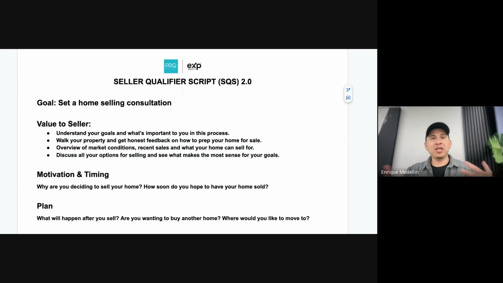So take the approach of not a salesperson, take the approach of an advisor, of a consultant, of someone trying to ask the right questions to understand their needs, and you being the person that provides solutions, right? Regardless of what your agenda is, right? What's our agenda at the end of the day when it comes to this? To get the listing, right? But that should be the second agenda, right? What's the first agenda?